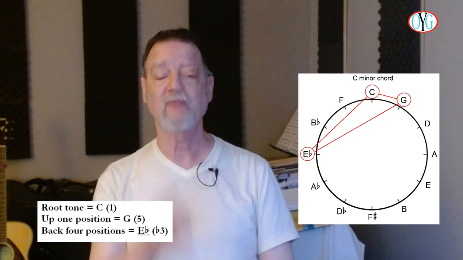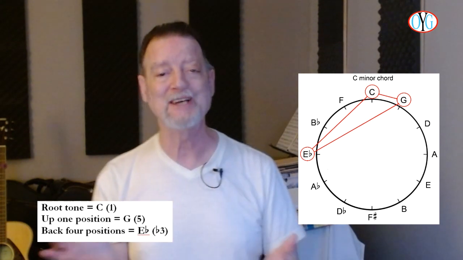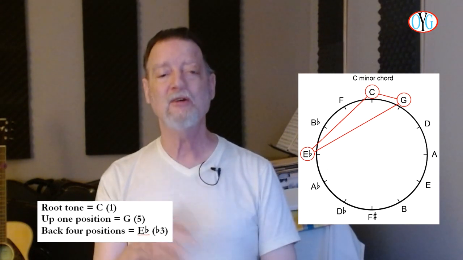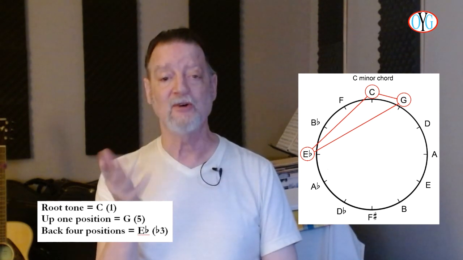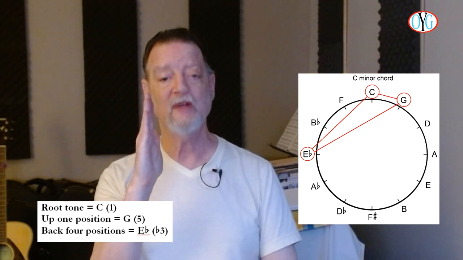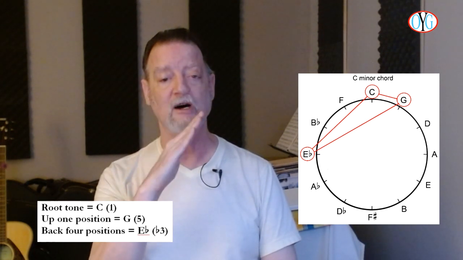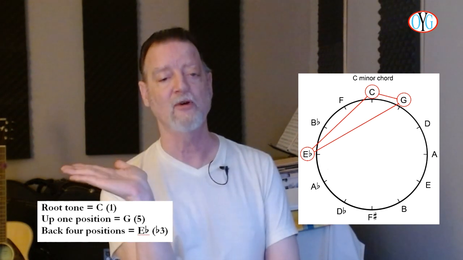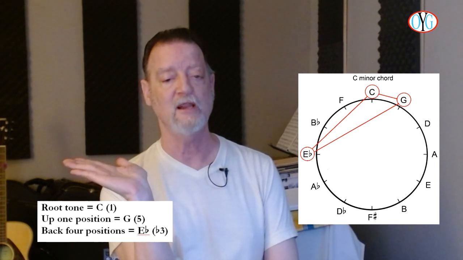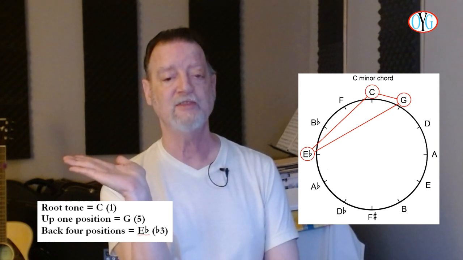Well, now you're asking, okay, how do I do minor chords? Well, that's a really good question. So let's look at the minor chord. Here we are playing a C minor. So C is our key tone, right? So you start at 12 noon, and looking at the equation, you go up to 1 o'clock on the circle, and you see G. Well, we know G is the 5 tone. But now, to get to the flat 3 tone, 1, 2, 3, 4, go back 4 positions to 9 o'clock. 9 o'clock is E flat.